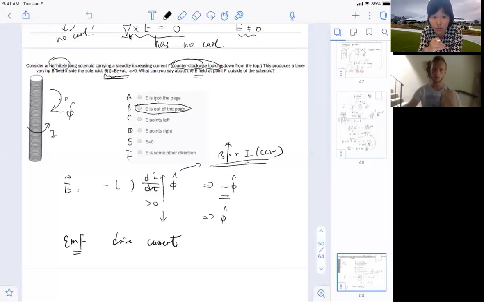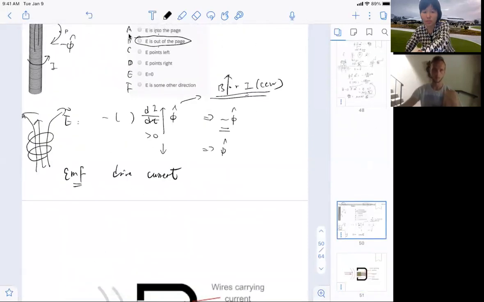The word infinite: when we have a solenoid, it's always an ideal solenoid or infinitely long, just so that your B is constant inside and zero outside. So you have a B field that is easy to deal with. If you don't have an infinitely long solenoid, then B is kind of something like this. It will be a little bit messy to deal with, right? So don't worry too much about this. Pretty much all the solenoid problems we give are for infinitely long solenoids.